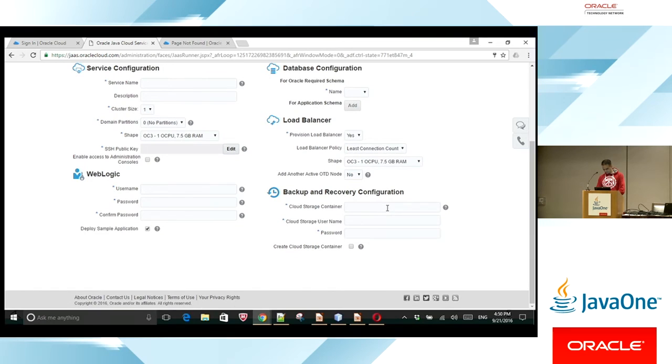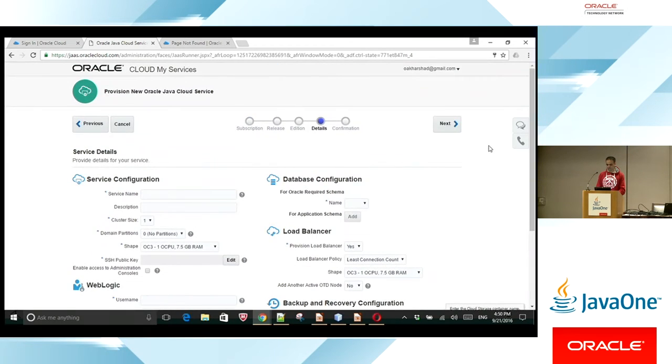Okay, so I'll not complete this step here, because even if I submit the form right now, it will not happen immediately. The provisioning will take 15-20 minutes. So instead, I'll go back to my previous page where I already have a Java Cloud Service instance ready. Essentially, this form is what I filled up to create the Java Cloud Service instance that I'll now show you.